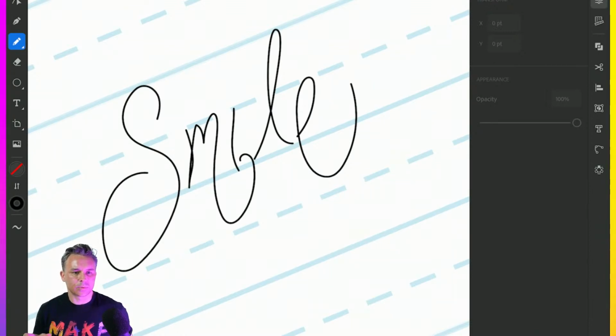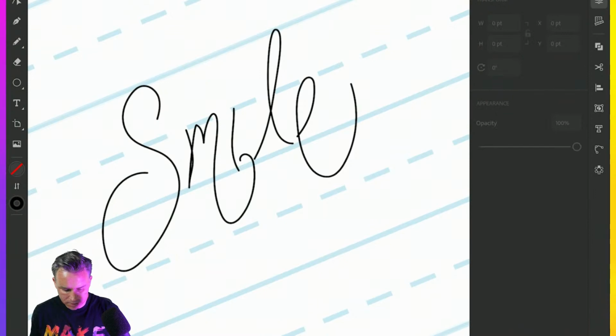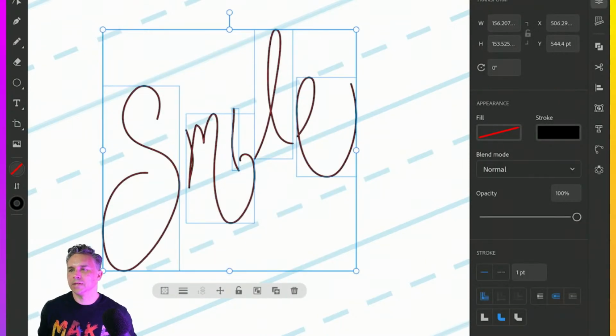You turn your paper to the right as a lefty too, yeah. I was doing that. In Fresco, I actually did not rotate the paper, but in Illustrator, I did for whatever reason. But it's cool. Now I have this as a stroke that I get to play with, which is going to be really fun to work with.